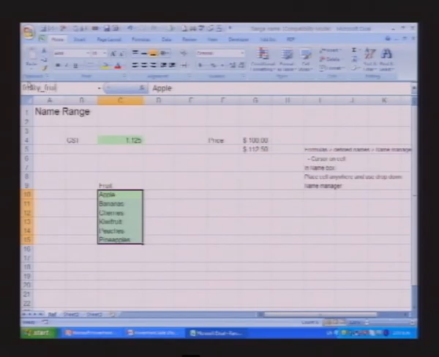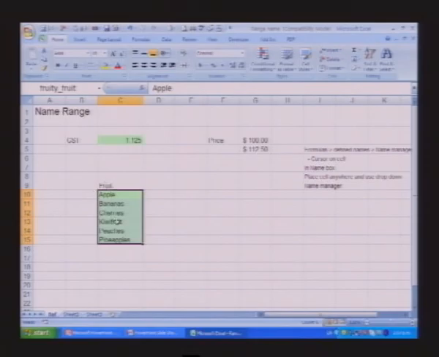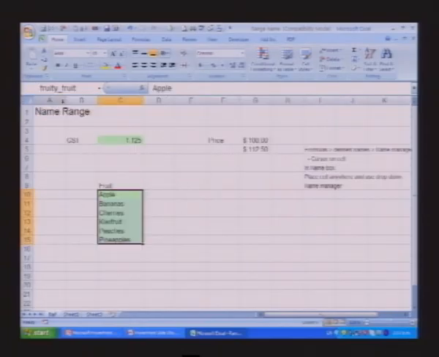Fruity underscore fruit, right? And if I go into my drop-down box, you can see I've now got two names, one called Fruity Fruit and one called GST. If I click on Fruity Fruit, the cursor automatically goes and highlights that range. If I go on sheet 3 and I select Fruity Fruit, the cursor goes back to page 1. So the first thing is it's a good way of navigating around your spreadsheet, and later on we'll be using that in our formulas. Is that a wow, or are you just sort of ho-hum?